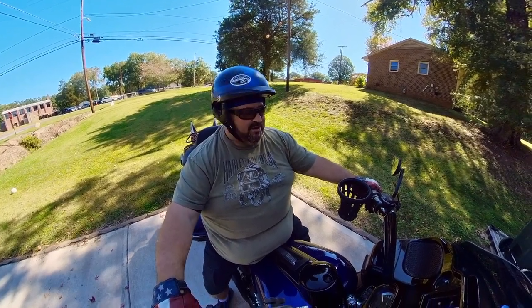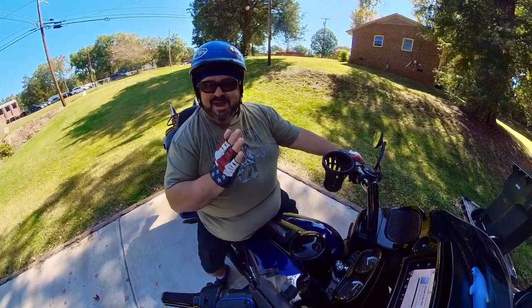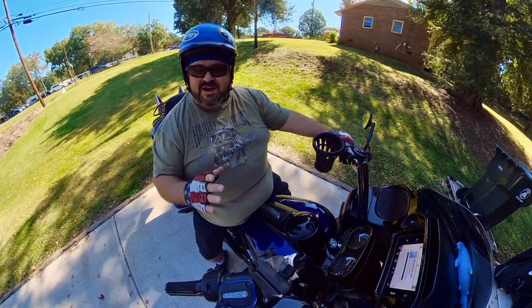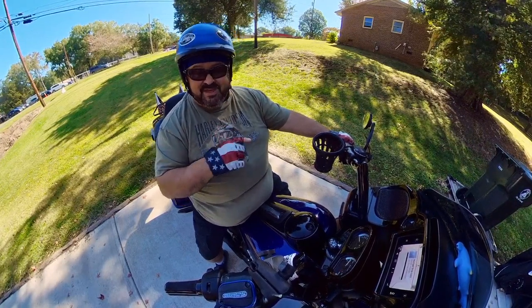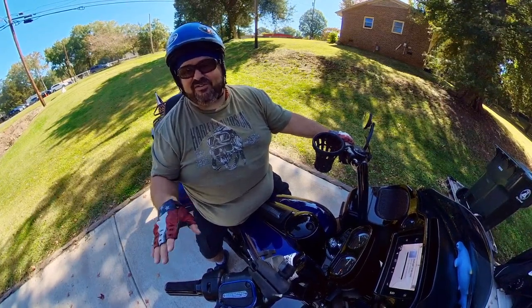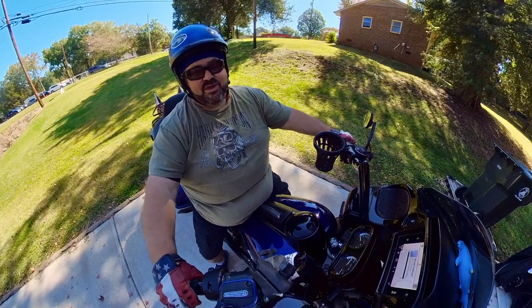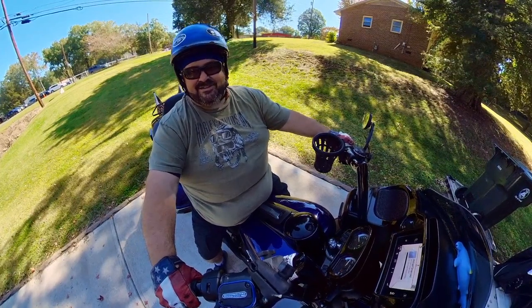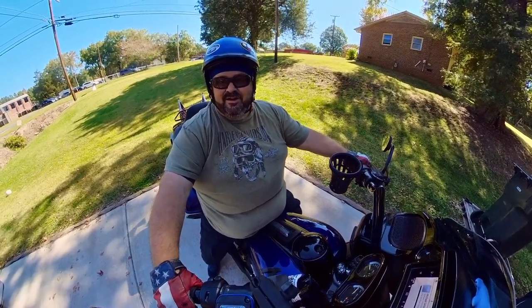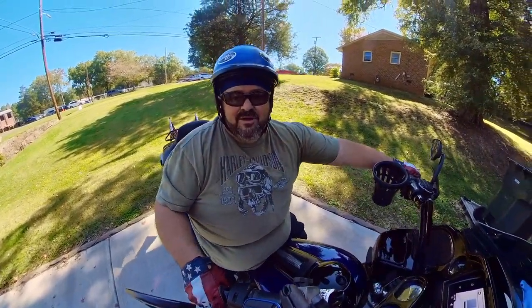All right, guys, I'm going to go to the post office and get these old levers in the mailbox back to Rick at Softbrake. But, man, if you do this, be real careful when you first start riding the bike again, because that clutch pull, man, almost immediately whenever you start releasing the clutch, you're in the friction zone. Before, I had to let it out an inch and a half or so before I felt like I was getting into it. Now, literally right there, and I'm in the friction zone. So, yeah, let's go put these in the mailbox.